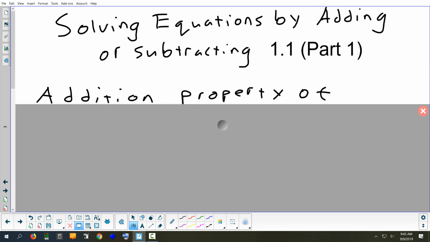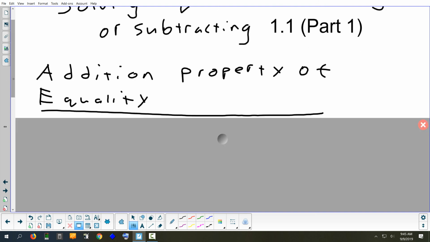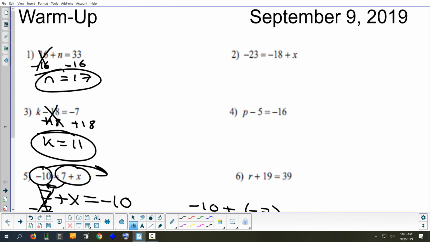Now, some of the things that I put on the board, I'm just going to have you look at them. You don't have to write them down. Okay, so this first thing, you don't have to write this. I just want you to see what it means, and you guys already did it in the warm-up. When we added a number, let's look at like number 3. Where did we have to add a number when we added it?